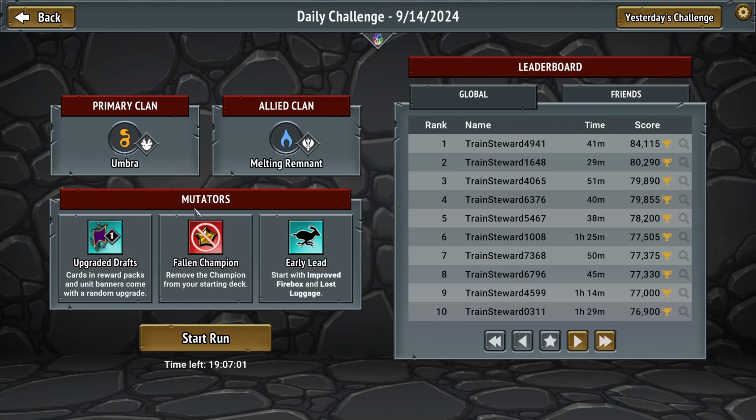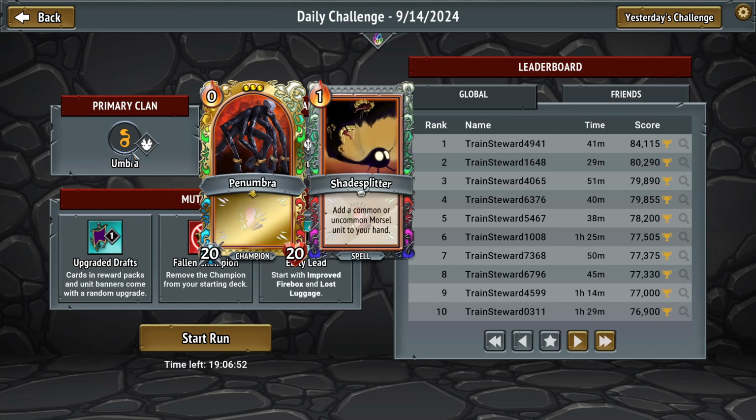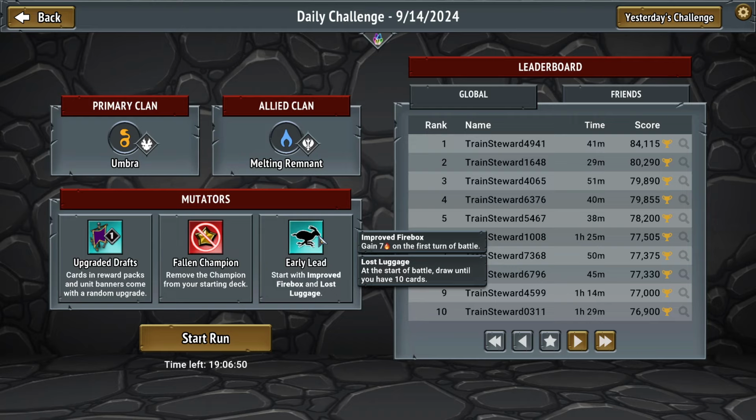We have Fallen Champion, which means we don't even have to worry about Penumbra. Honestly, I usually don't mind this one that badly because I typically don't care for my champions compared to my units. And then we also get Early Lead, which gives you Lost Luggage and Improved Firebox. So overwhelmingly positive, in my opinion.